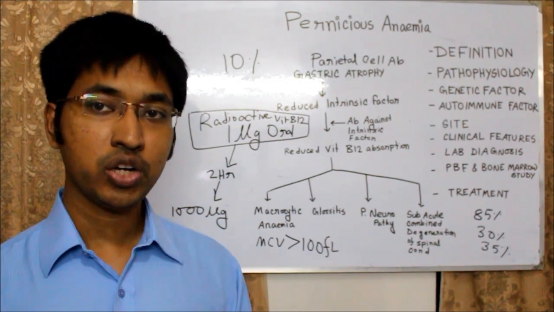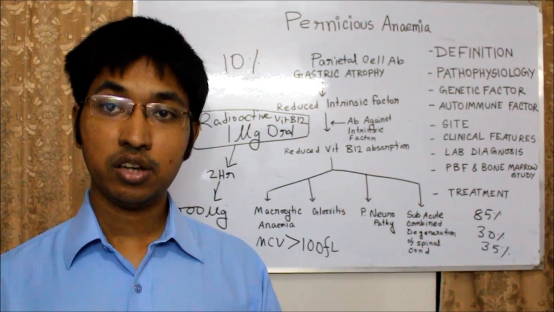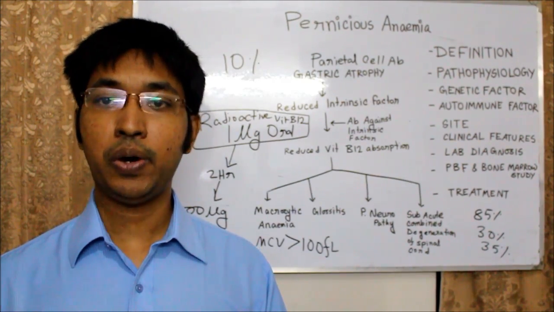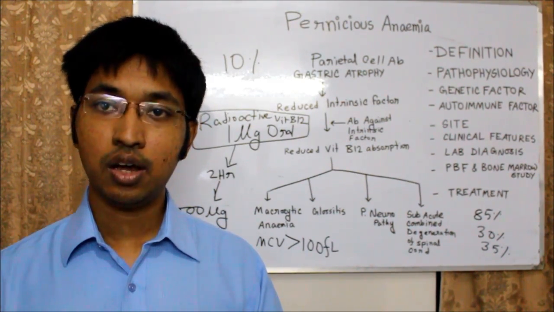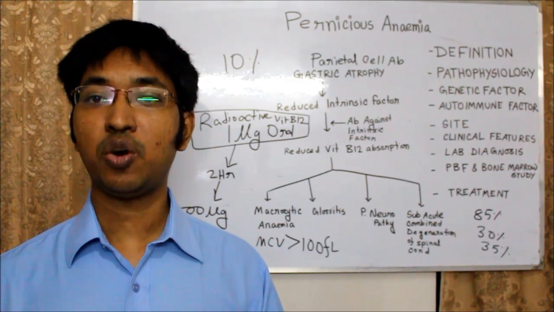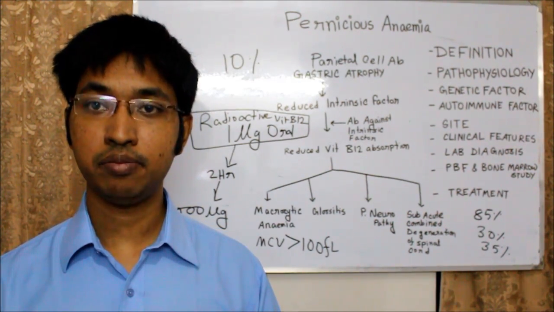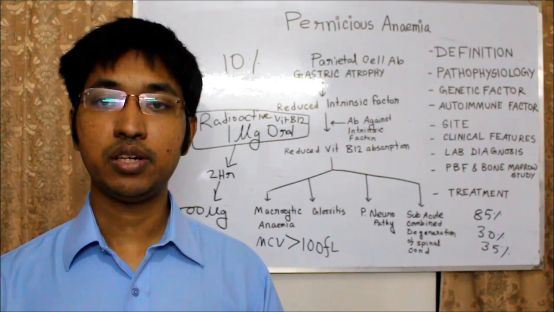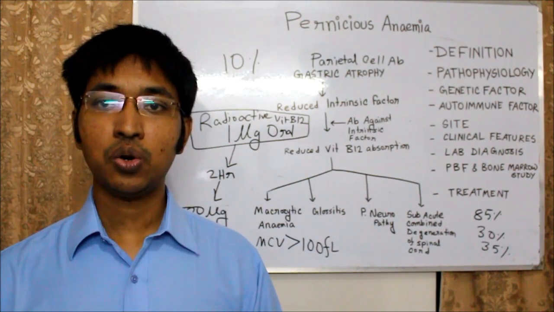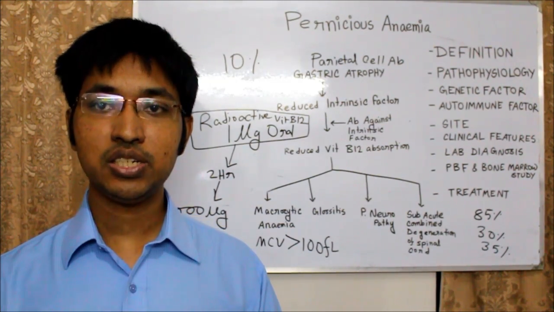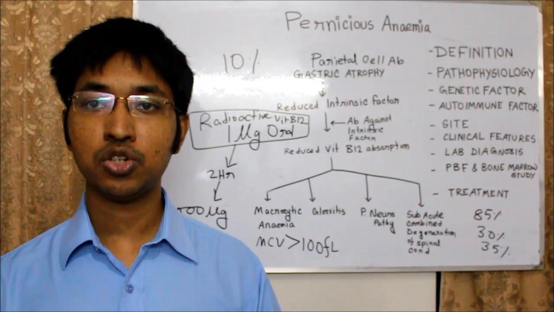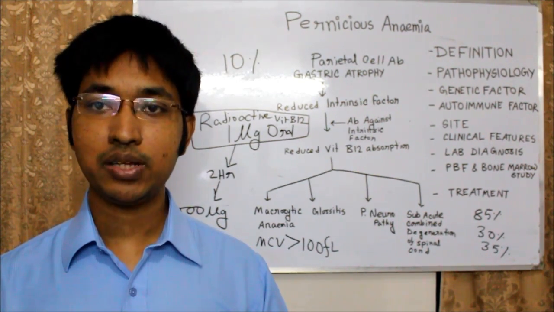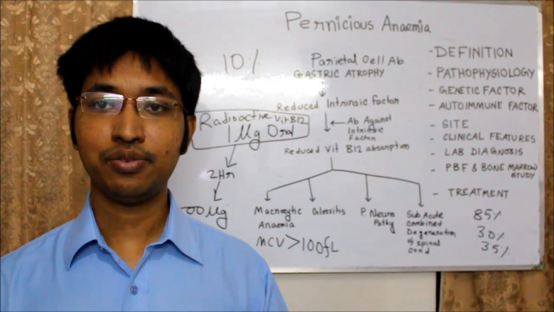And if the neurological manifestation did not develop, if the diagnosis was early, then the prognosis of pernicious anemia is very good. The patient may live a completely normal life, just have to take vitamin B12 regularly to maintain the level of vitamin B12. So this is in short about pernicious anemia. If you want to know more about the main group in which pernicious anemia belongs, which is megaloblastic anemia, do check out my other video.